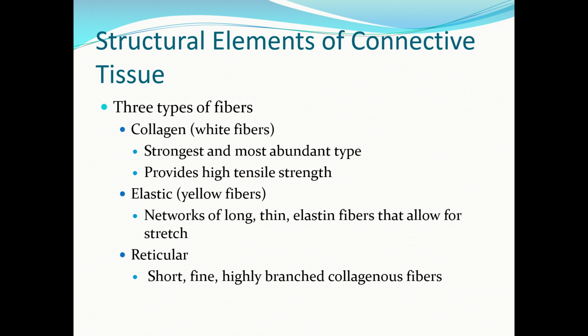Elastic fibers are yellow and they are going to be long and thin and they allow for stretch and recoil. Reticular fibers are going to be short, fine, highly branched collagenous fibers, and they form a network that helps to support cells within the tissue. And they are very abundant in spongy organs like the liver and the spleen.